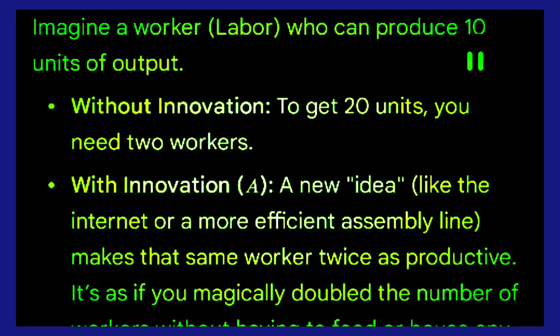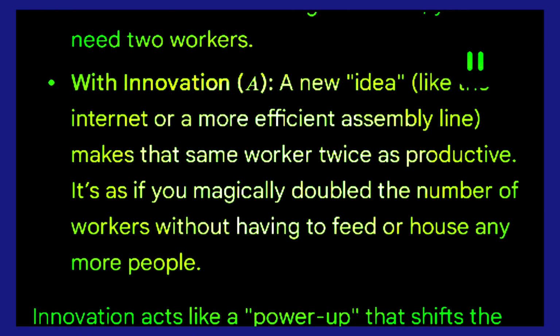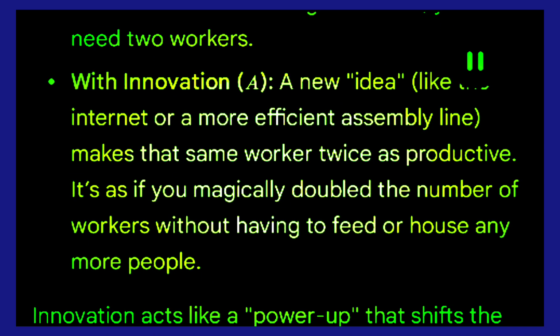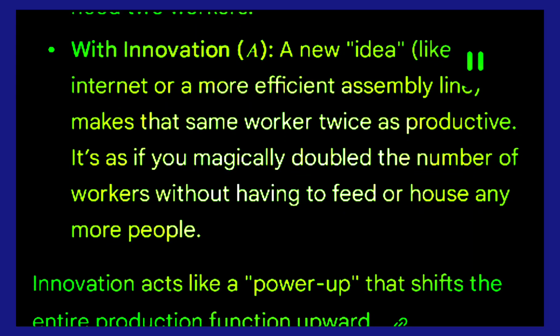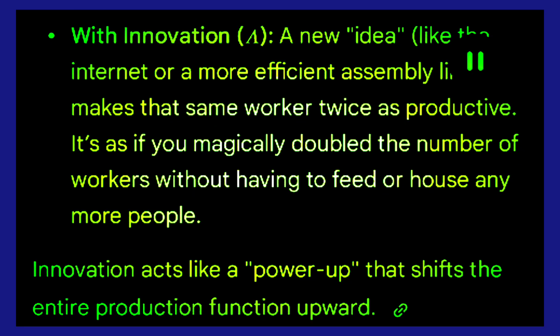With innovation, a new idea, like the internet or a more efficient assembly line, makes that same worker twice as productive. It's as if you magically doubled the number of workers without having to feed or house any more people. Innovation acts like a power-up that shifts the entire production function upward.